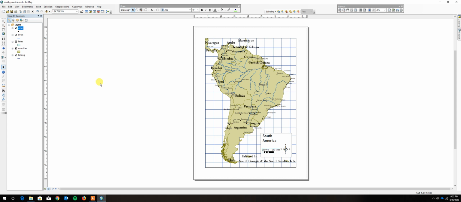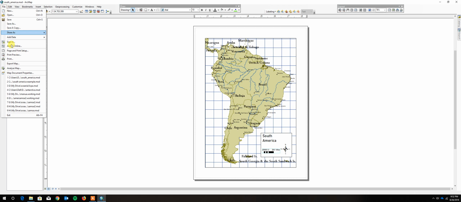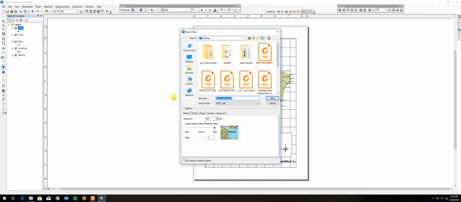Okay, hit save a lot, back stuff up, and when you're done, when you have a map that you're proud of, hit save, of course, but then go to File, down here to Export Map. Okay, and this is an important final step. Hit Export Map and save as type. Save it as a PDF.